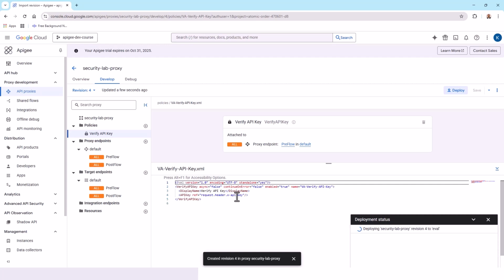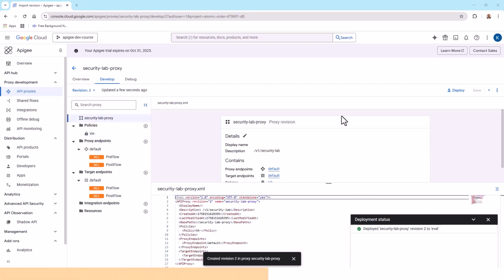Because the policy isn't configured to check the headers, it would otherwise never find the key and would reject the request if I had gone with the default code. So now I have corrected it and I will go for the test in the final part. Now after having deployed it successfully, that was part 2, let's see part 3.